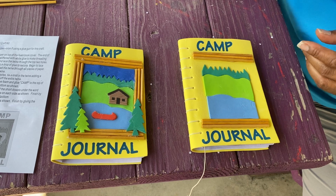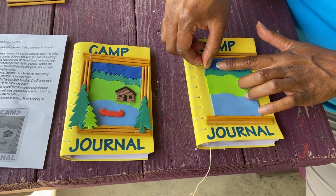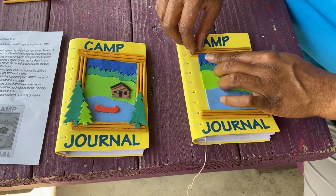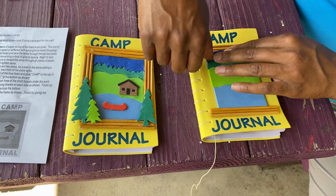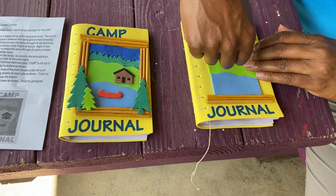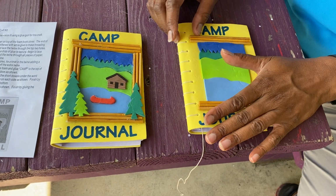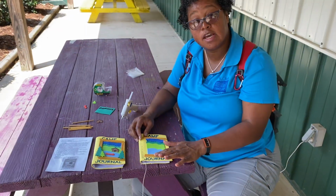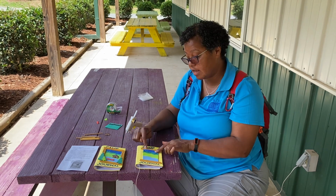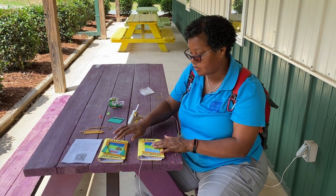All right, and then this last piece, yeah, see, this one's a little bit, might have to make an adjustment. Yep, the foam will kind of push down in there. But again, let me give you a tip. So maybe just put the bottom 3 in and then build your scene and then put the top 3 on top so you don't run into this problem where it's a little bit tight right there, okay?